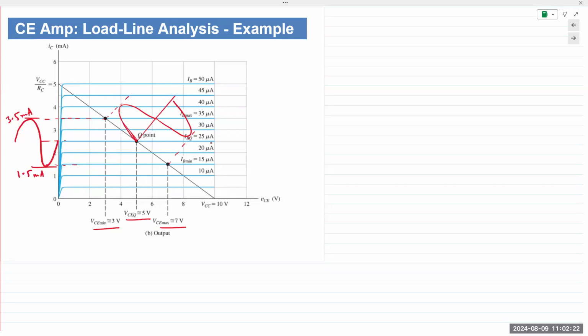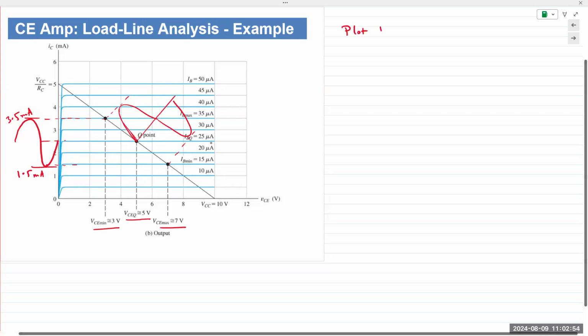Okay, so of course, your image is already a solved example, so the load line is already plotted for us. But if you were analyzing this by yourselves, let's say as a design engineer, you would take the spec sheet, and the manufacturer would provide you these curves. So you would have the set of curves from the manufacturer. Then, depending on your application, you would apply some resistors, you would apply a DC biasing voltage, and you would create a load line. So the first thing would be to plot the load lines for both the input and the output.